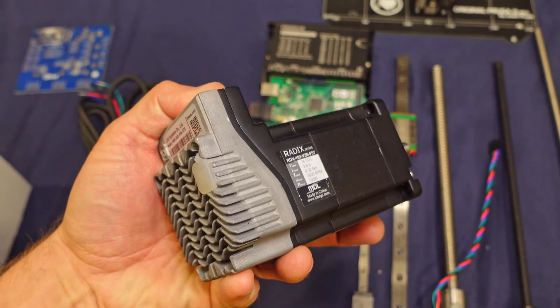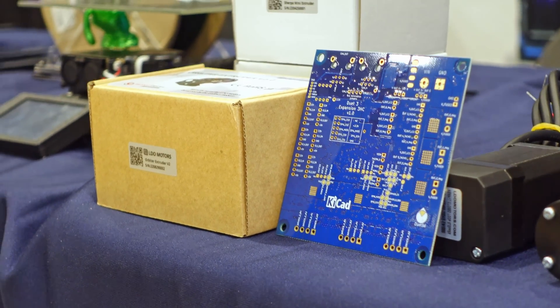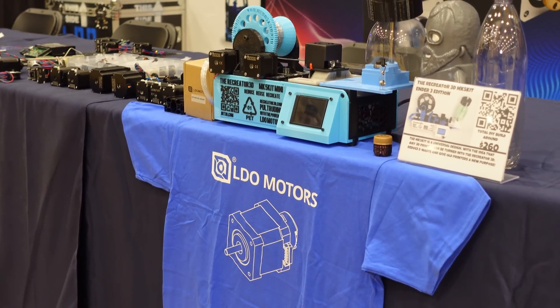This is one of their larger closed-loop motors, but they also make them pretty compact and lightweight — that's important. Closed-loop stepper solutions have been available for a while, but since LDO worked closely with Duet 3D to match their motors to the capabilities of the Duet 1HC expansion board, these will make for a very capable and compact solution with a high-torque, high-resolution stepper motor in a small package. I hope to get to try it out at some point, and I hope that manufacturers just start adopting these kinds of solutions, because this is an approach that uses brain over brawn, which I very much like.